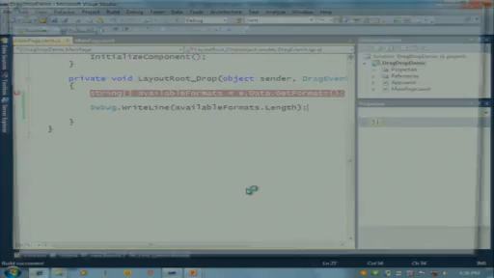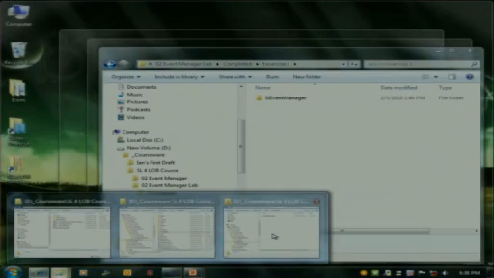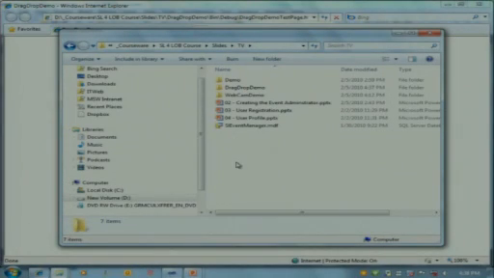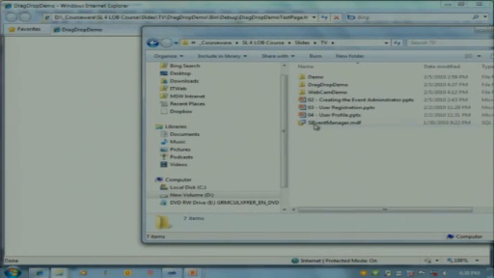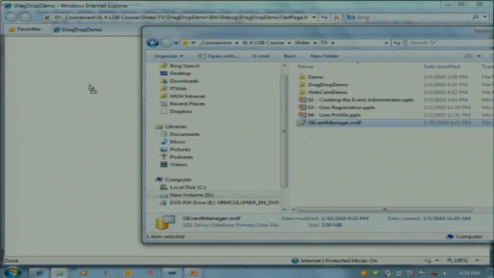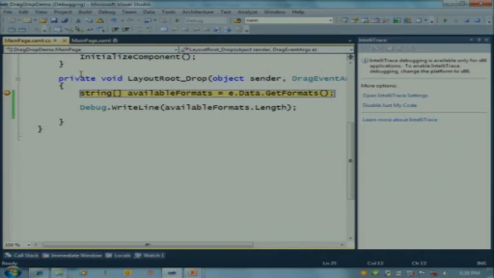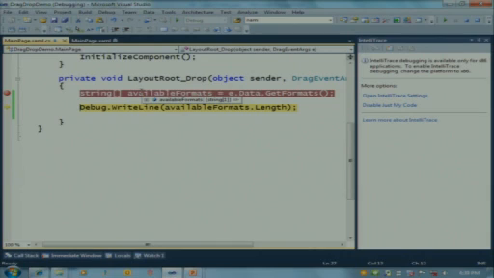So I'm going to run this. And obviously nothing to look at because I haven't put any visible UI elements in there. But let me use one of these demo directories. I'm going to just drag a file in from my demo folder and see what happens. You can see, if you look at the mouse cursor, you can see we've got the change in mouse cursor to indicate that this is a viable place to drop this file. And if I let go, we hit the debugger. If I step over this, available formats ends up being an array with a single string in it called FileDrop. And that's what we expect with this version of Silverlight.